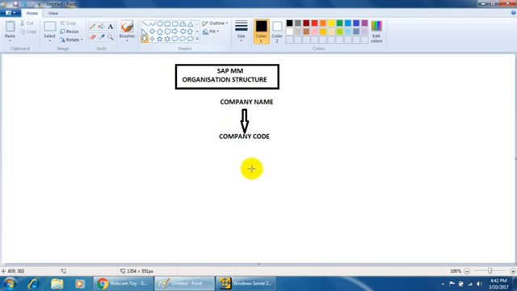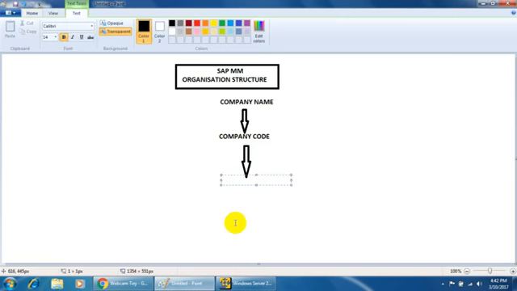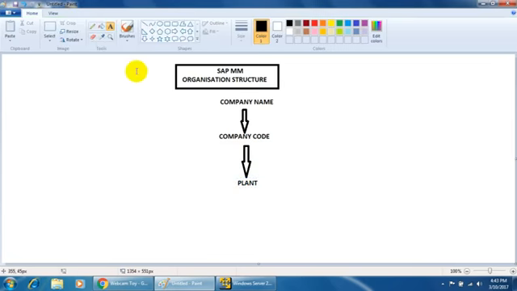Now company code is being linked up with the plant. Next, plant is being linked up with the storage location.